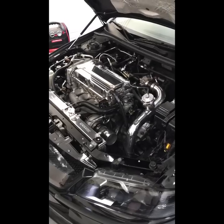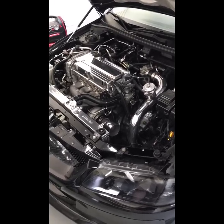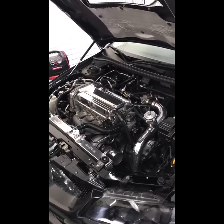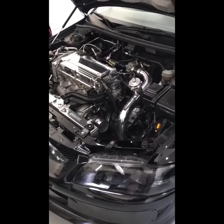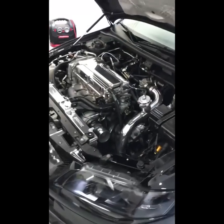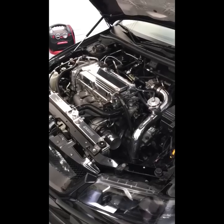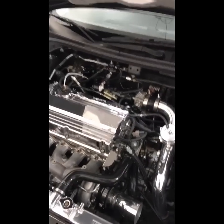Before we start, a quick disclaimer: I realize there is much more extensive testing that could be done here. This is just a small proof of concept to see, through basic measurements, which system seems to run most efficiently for my car. There are more than one way to set this type of system up — multiple ports on the valve cover — and different configurations will yield different results. This is just quick general knowledge based on this specific configuration.